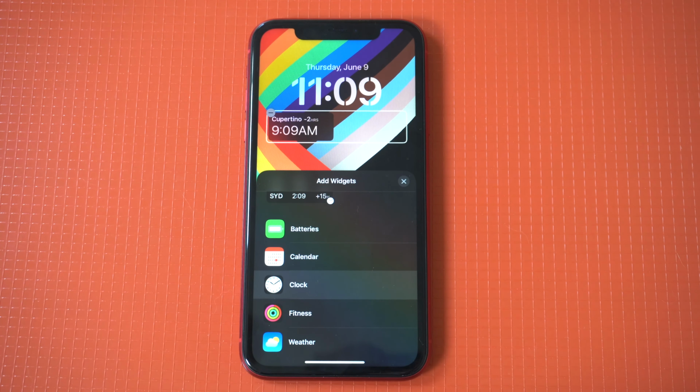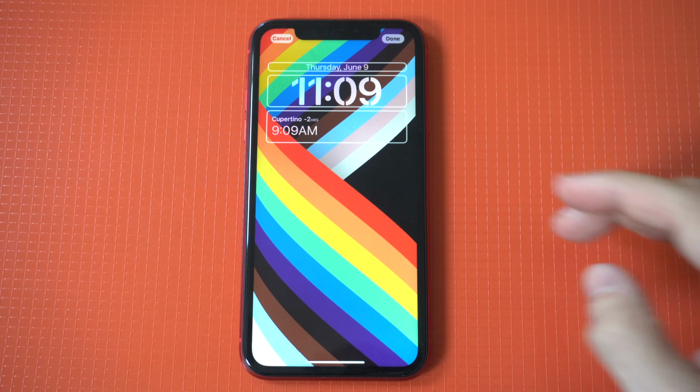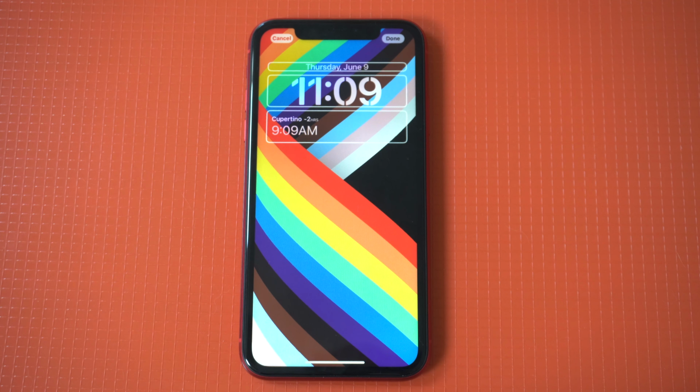Then by tapping Customize, it will bring up an interactive view of your lock screen with several options at your disposal depending on the type of lock screen. If you're customizing a color lock screen, you can tap the colored circle on the left to change the color and hue, and you can swipe left and right to apply different styles to the image.